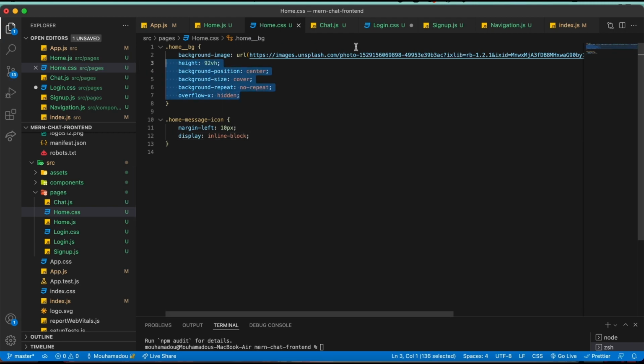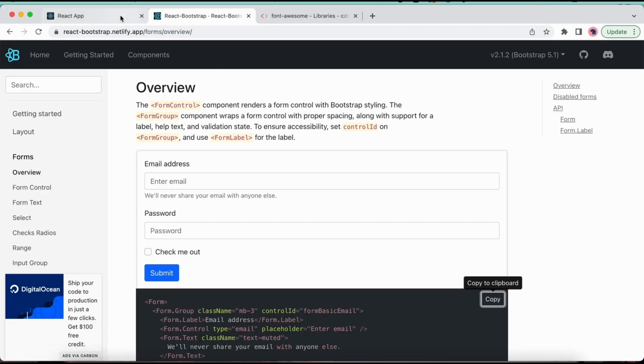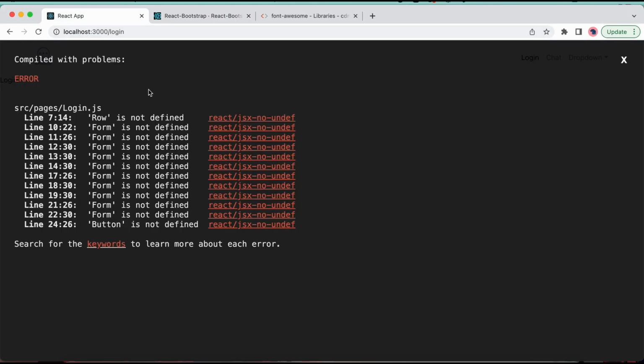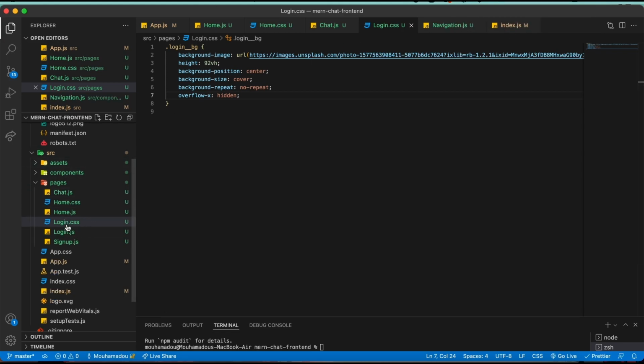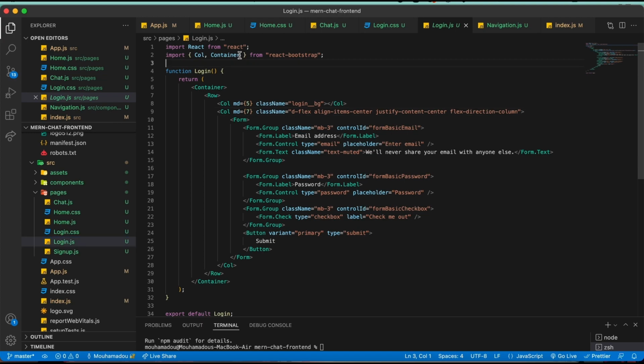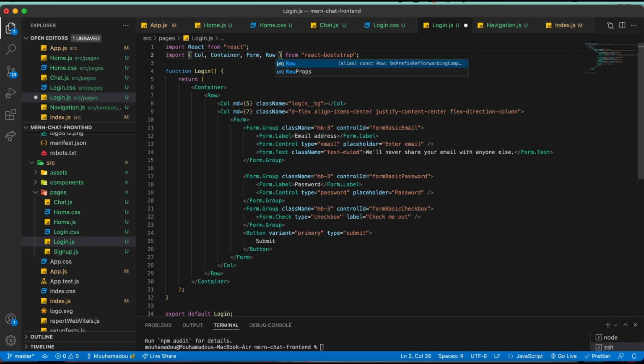Let's take it again, paste it there. And we can look at now the login page. So we need to import things. The login page. So let's import the form and the row, and we have the button as well. So we say button.